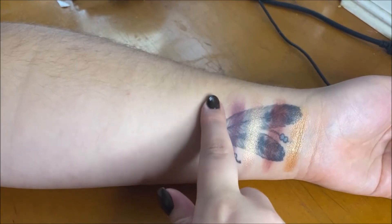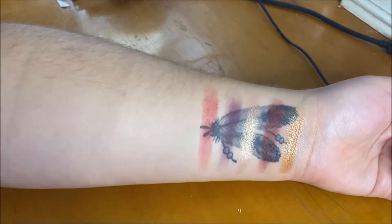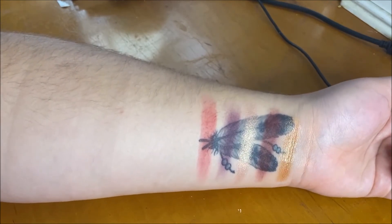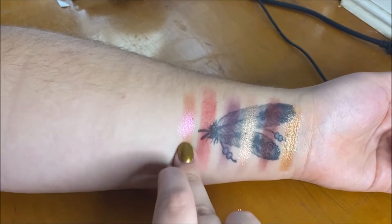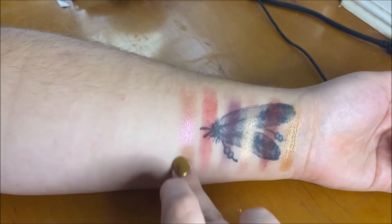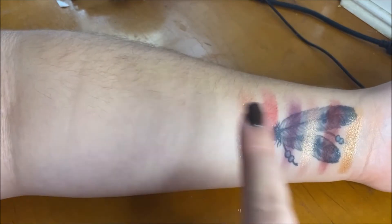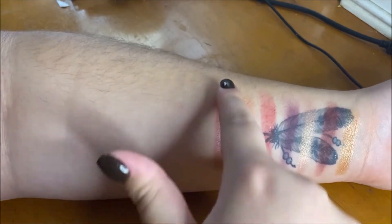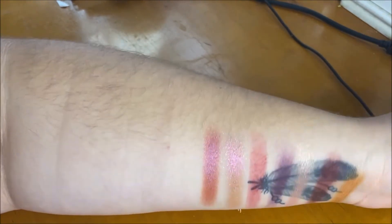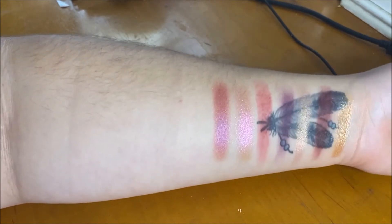Then we have the shade 'Trust,' which is a beautiful mid cool-toned purple. Next we have 'Heart,' which is a pure red — very buildable but also pretty sheer on first application. Then we have 'Giving,' which is a gorgeous sparkly orange-pink dual chrome, and that shade is kind of more of a lid topper. Next we have 'Pure Love' — I think my favorite shade from this palette. It's also kind of a dual chrome, less sparkly than Giving, and it goes from purple to red. Again, more of a topper shade.